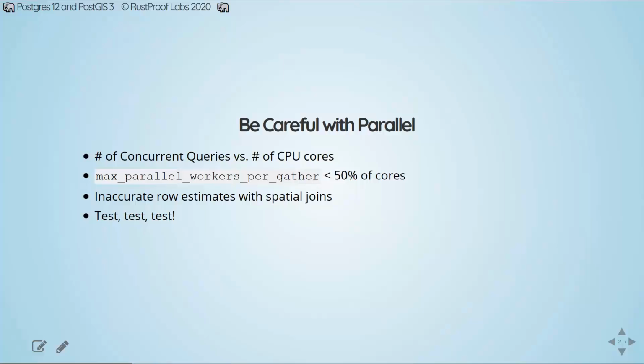And also another side effect with spatial data and spatial querying is often our row estimates that the planner receives are bad. They're just not accurate. And so what has happened in some use cases is when that row estimate information is particularly unhelpful, the planner may decide to use parallel query when in reality it wasn't going to be beneficial, but it didn't know that because the estimates were not there for it to make that decision. And in all the new things, you just have to test with your data, test with your hardware, and test with your usage patterns.